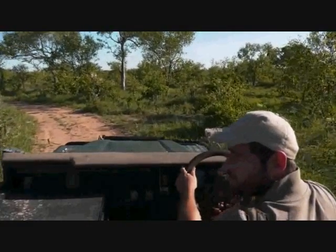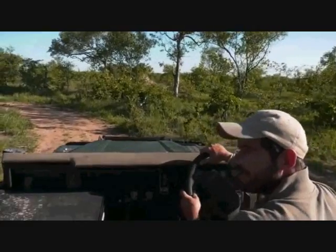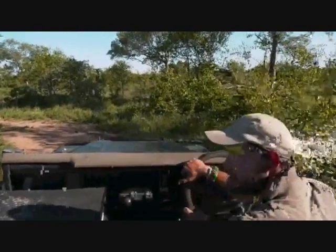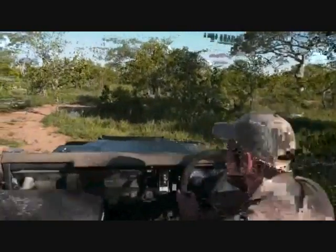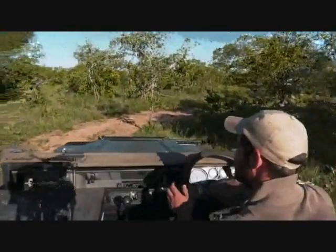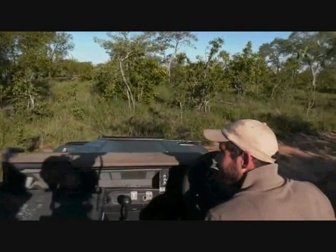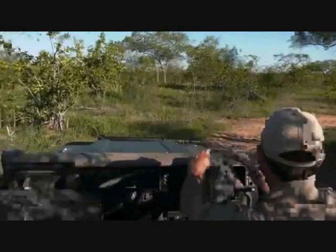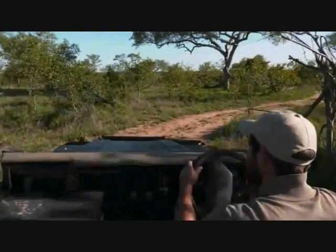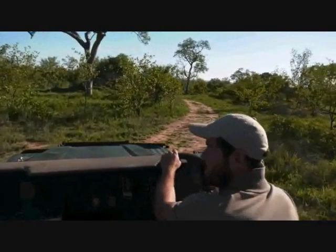The smallest antelope we get here, slightly smaller than the grey duiker. And I haven't seen them for quite a long time because I've been up in Kenya. And good to be back in the Sabi Sands, an area where I'm more familiar than Kenya. And looking forward to spending time with some of the animals like the Steinbok that you don't get up in Kenya. It's not the only one. Also the Kudu you don't get up there, the impala.